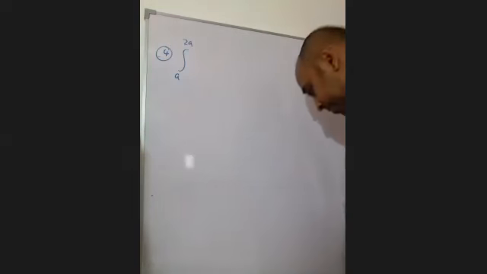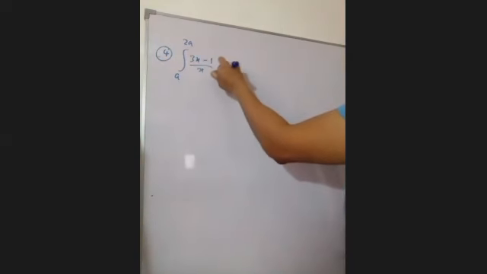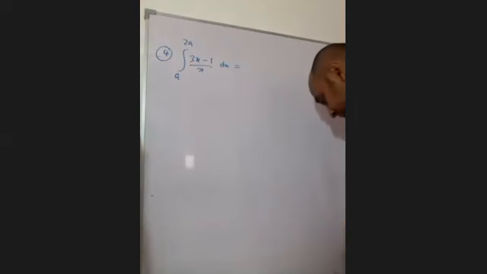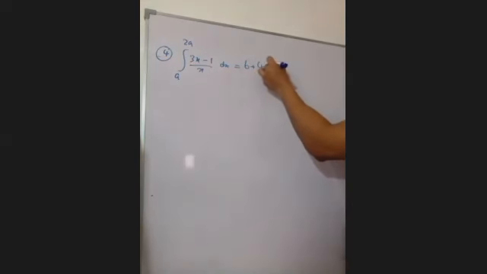Integral from a to 2a of (3x minus 1) over x dx. They have given this value as 6 plus ln half. We need to find the value of a. That is the requirement of this question. We have just practiced a similar question in the examples as well, so you need to use the same technique.